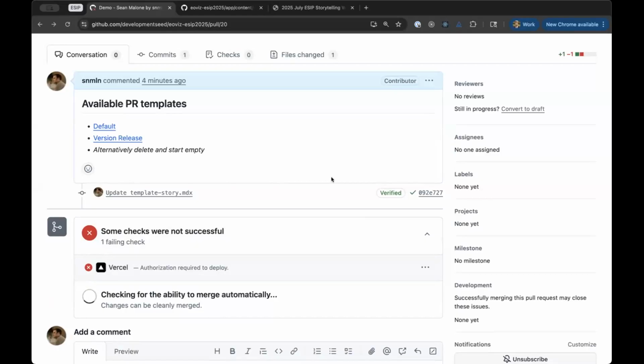Okay, so we got a handful of people. Just for everybody's awareness, we're going through and we have to manually approve and authorize access to that. So we're slowly getting to those.